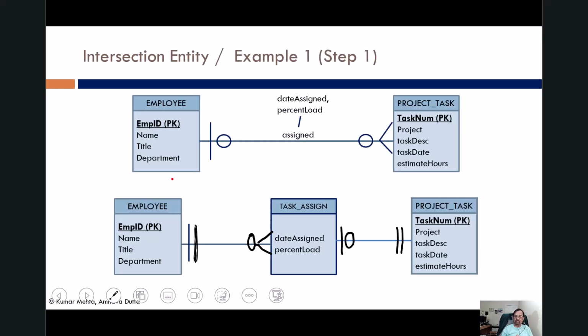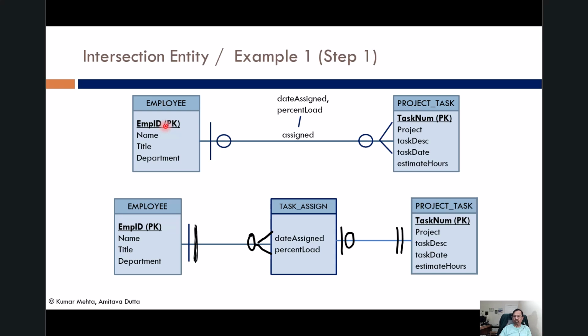Okay, so what is the example that we have here? The picture that you see is what would appear in the entity relationship diagram at the logical level. The way we would interpret this picture is one employee is assigned to at least 0 and at most many project tasks. Notice that the two entities, employee and project task, have their primary keys.